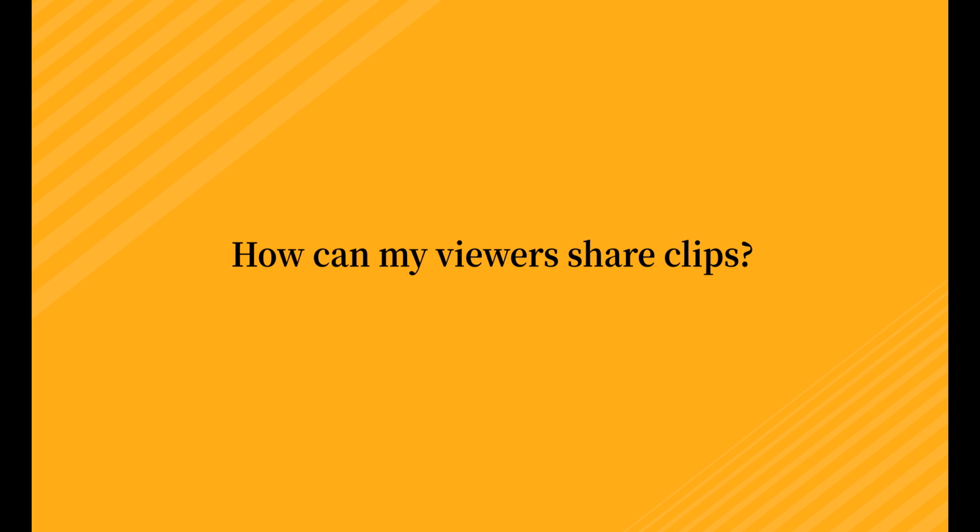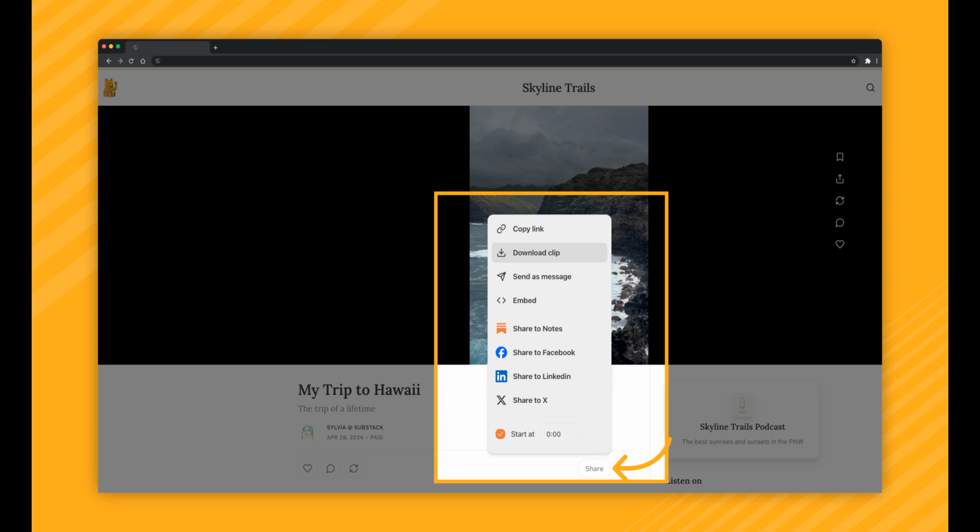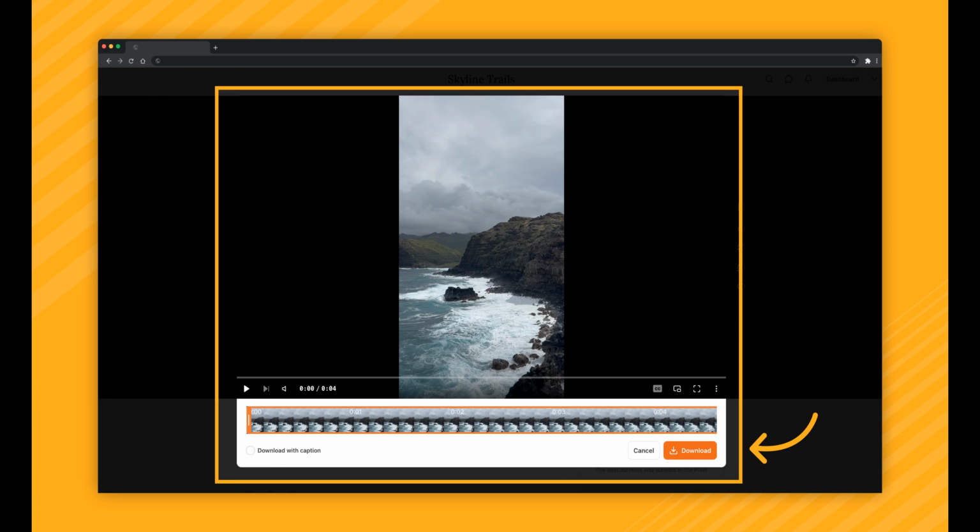Now, I'll show you how your viewers can create and share custom clips. These can be shared as links, directing traffic to the full video, or downloaded for sharing on platforms like Instagram and TikTok. To use the clipping feature, click on the Share menu on a web post next to the video. Select Download Clip. Select the clip of the video you'd like to share and click Download. Select the subtitles icon if you want subtitles to appear in the clip. Your shareable clip will then be ready to be shared to social media. The clip will automatically be emailed to you.